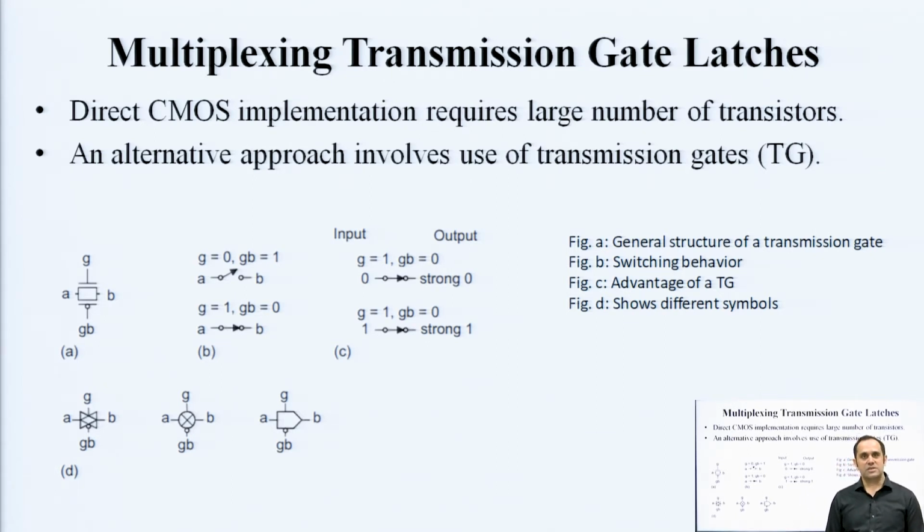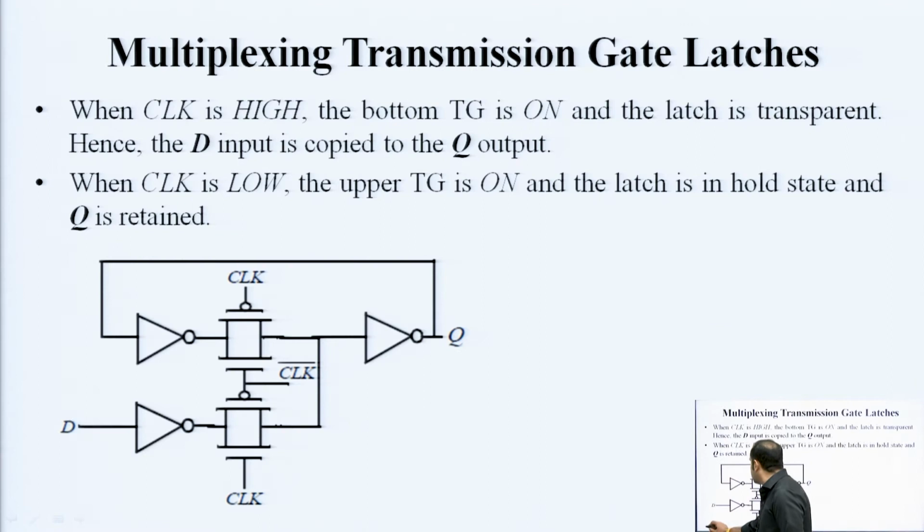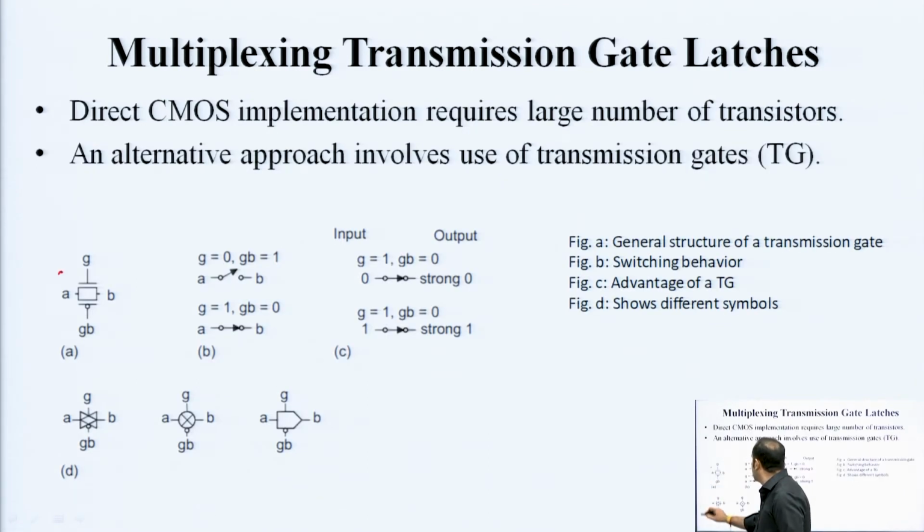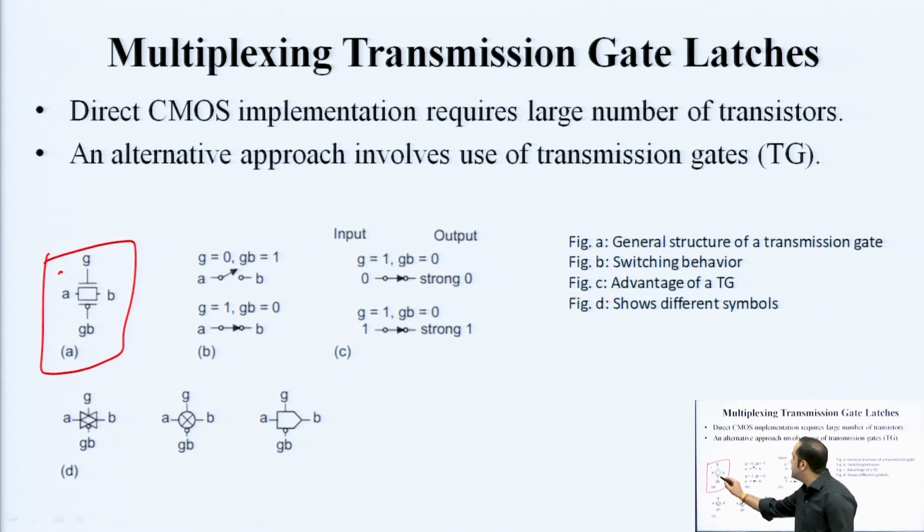The idea is still the same, the objective is still the same, that we want to design a storage circuit, a memory circuit for a sequential design, so that the current state can be stored to decide the next state. Here I have shown you a schematic symbol of a transmission gate. You have a PMOS here, you have an NMOS here, the gate electrodes are here, A is input and B is output. If I apply a high signal at the gate of NMOS and the complement of that, which means a low signal at the gate of PMOS, this transmission gate turns on.